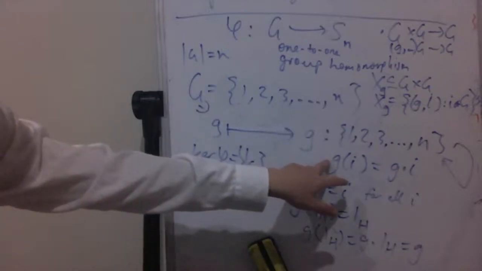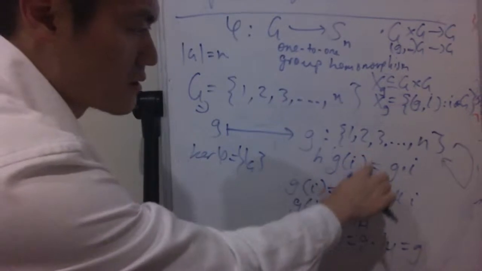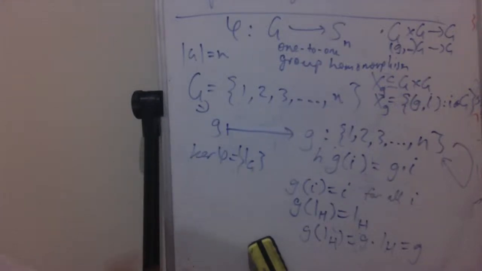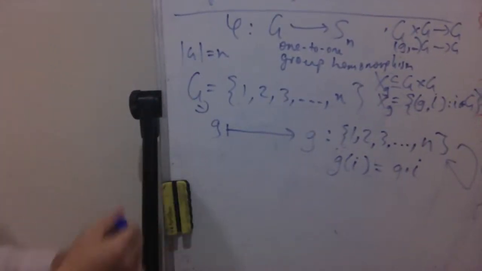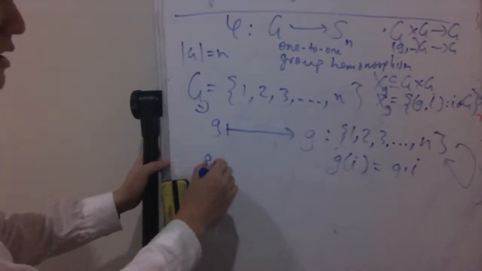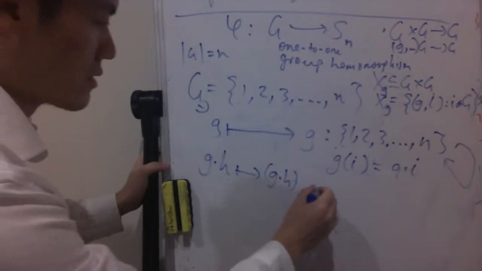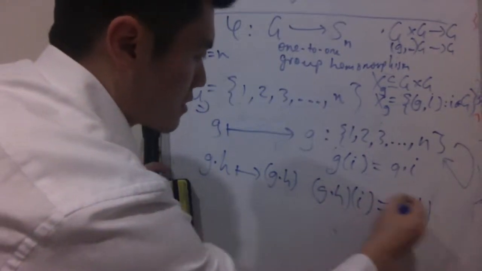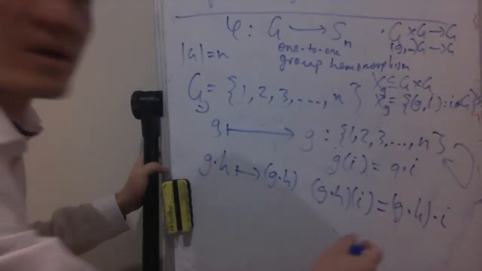So remember, it was composition of functions, right? So yes. If you compose this function with another function, it's actually like that, right? But that's just the same as h times g here. So associativity. You can apply operations to functions to make them different functions. Composition, yeah? We compose functions. So h of g of r, g dot h, right? It goes to the function g dot h, which does g dot h to I, which is equal to g dot h dot I. That makes sense? Just moving the brackets, so by associativity, right?